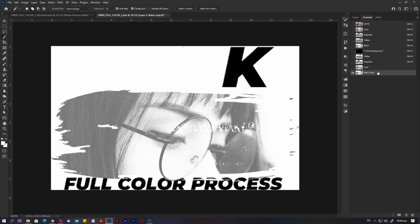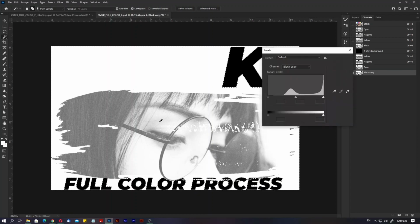Then after that, go back to the black channel layer. I want to reduce the black on the photo image while the letters will not be affected. To do that, we need to inverse the selection by pressing Ctrl Shift I while we still have the letters selected. Then Ctrl L for level adjustment, then reduce the color by adjusting like this.